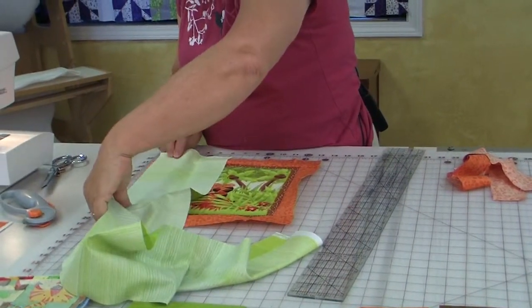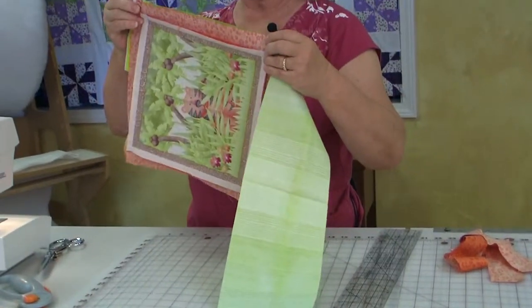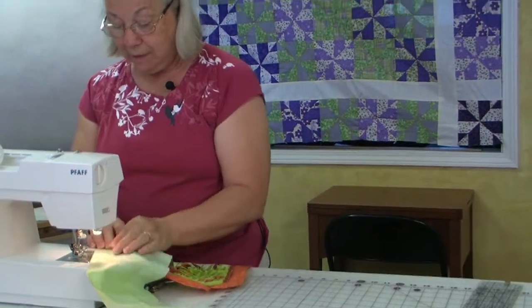We're going to do the same thing. We're going to do our two sides, and then we're going to do the top and the bottom. And your seam allowance is always a 1/4 inch.